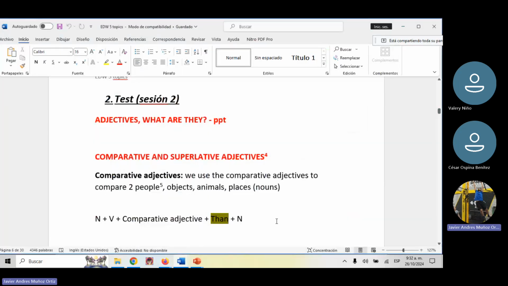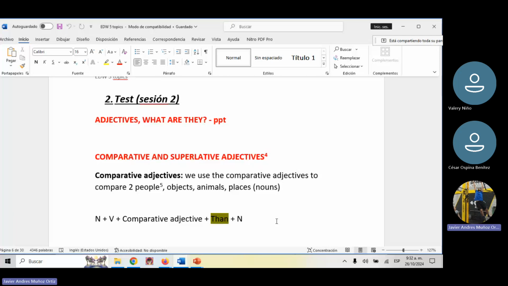We already know what adjectives are, but what can we do with them? Because adjectives can be used to describe people, animals, ideas, and so on. But they do something else, equally important, perhaps even more important. With adjectives, we can compare animals, ideas, people, places, cities, and so on.